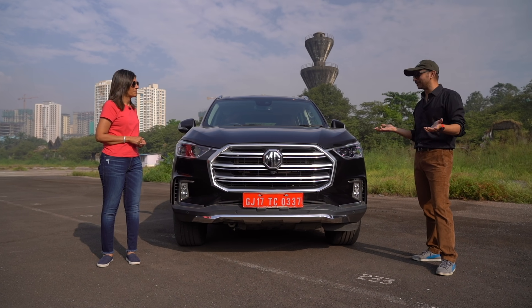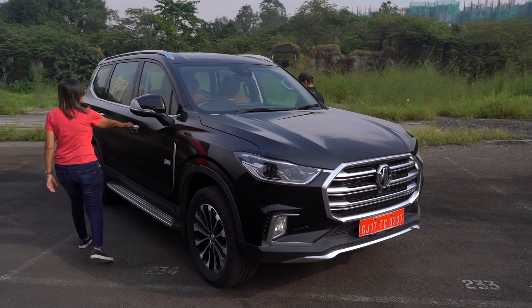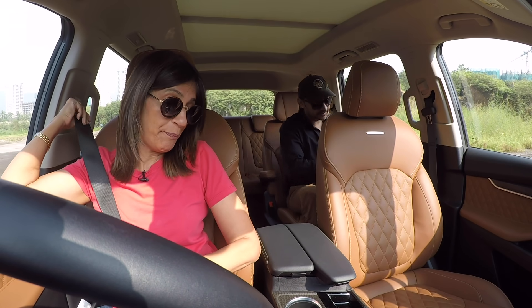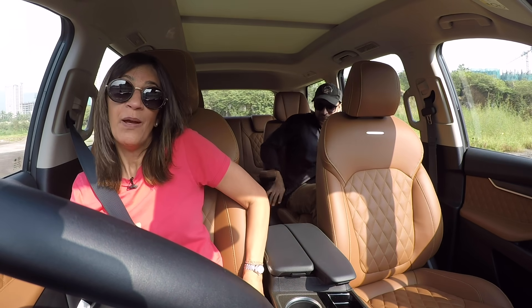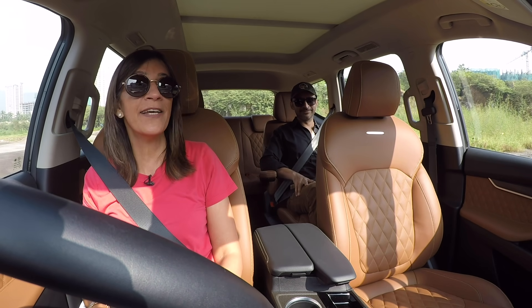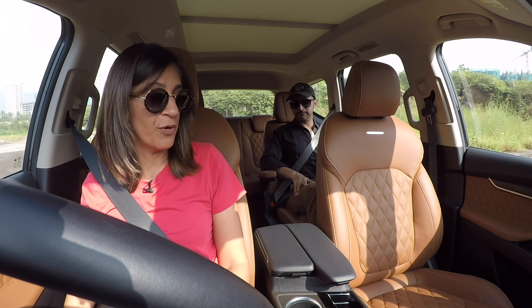We're not here to keep it simple, so let's get in and explore the tech. Nishant is in the back seat — we're practicing a bit of social distancing since we both don't have our masks on in order to speak to you clearly. There is quite a bit of distance between the front seat and the back, so I think we're good to go.